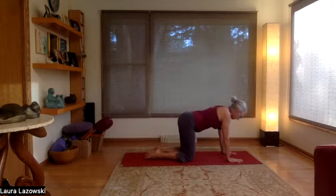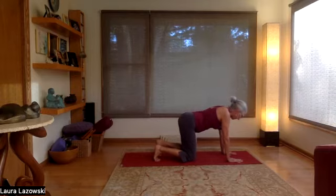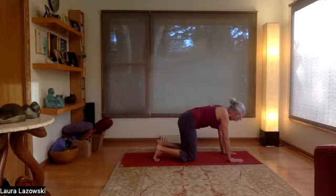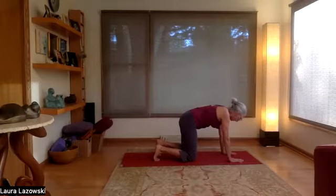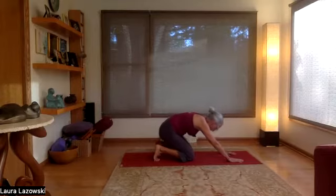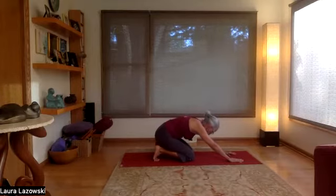All right, curl your toes. Press into the pads of the toes. Stretch the bottom of your feet and your toes. Now curl your tail under and lift your belly. Okay, so the back part of your body is doing a cat pose, not the front. Press your hips back towards your heels. We're just going to open the lower back a bit here.